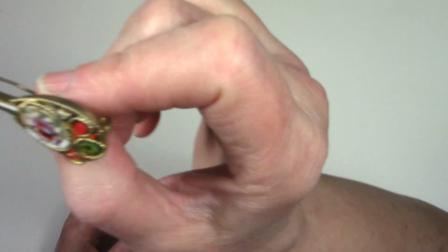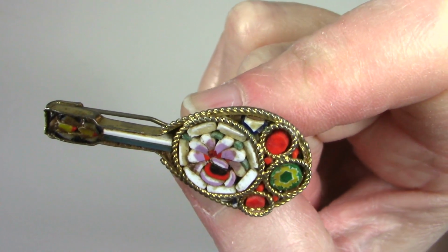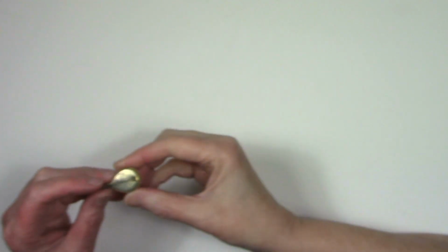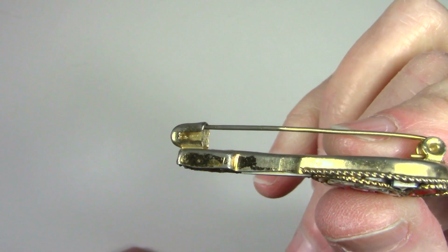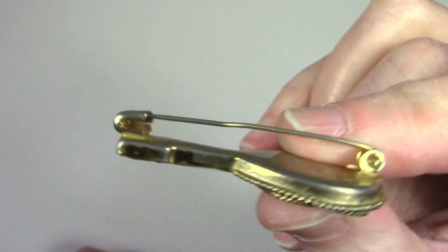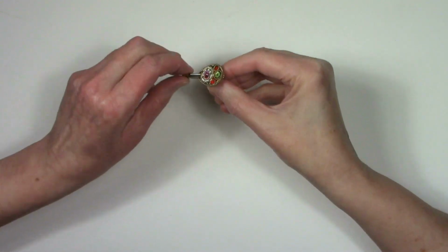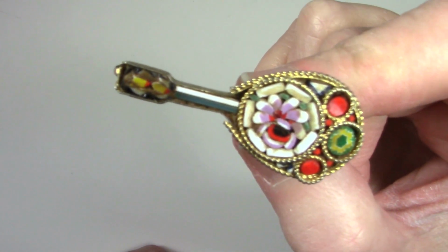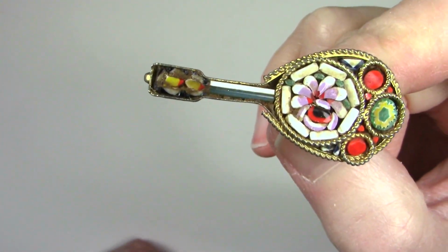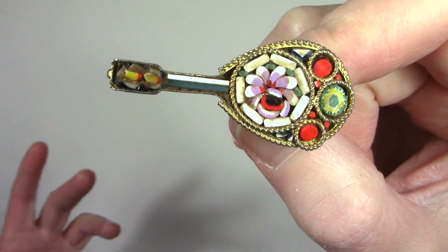So we have a vintage micro mosaic. So these are all made from either stone or tile. It does have a little bit of damage on the top there. And it's made with, so this is antique. It's made with a safety pin clasp. So see this top part right here? That looks like part of a safety pin. This is definitely an older piece. There were a lot of these made. The ones that are really desirable are the ones that are made with itty bitty teeny tiles. So these aren't that small in comparison to other ones I've seen. And unusual designs or shapes or forms like what we have here.